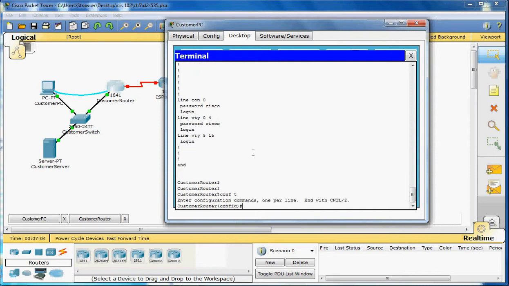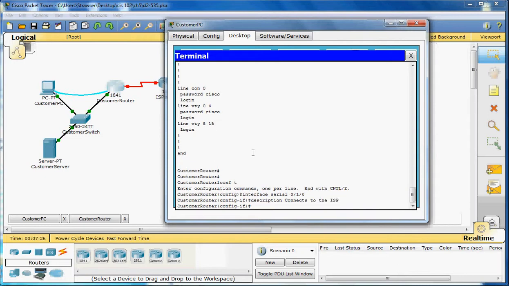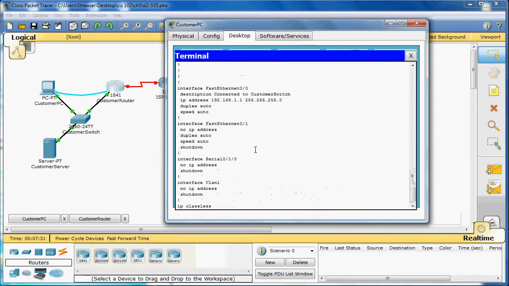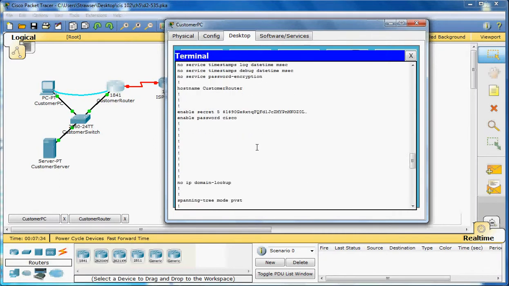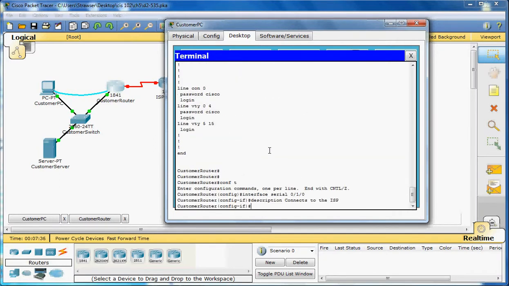So we go to configure terminal, interface serial, and once we are in there, we can put a description that it connects to the ISP, and then we will put in the IP address.